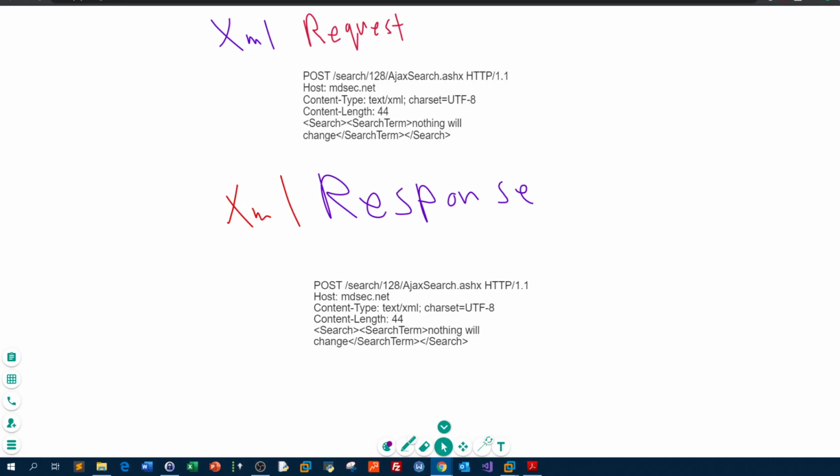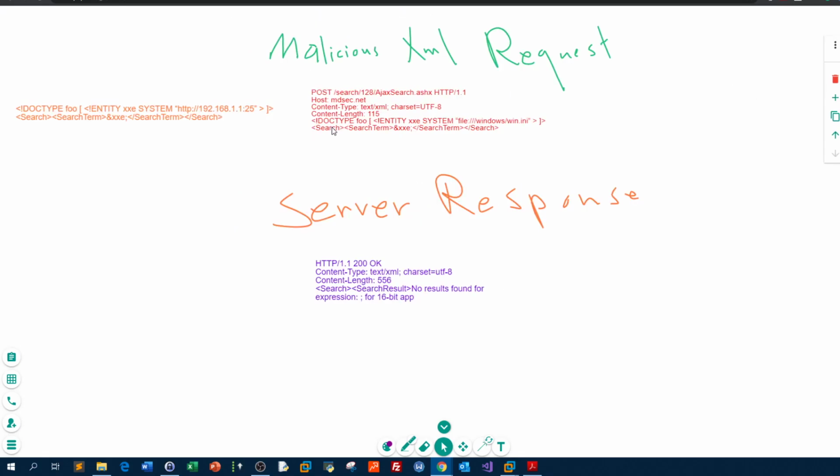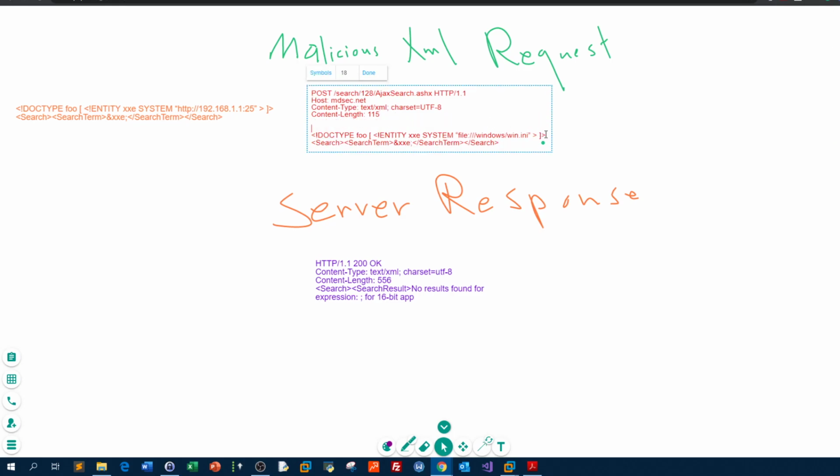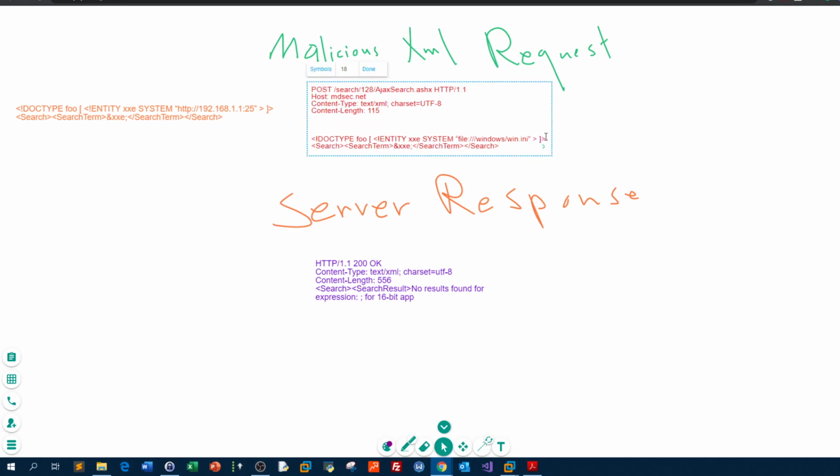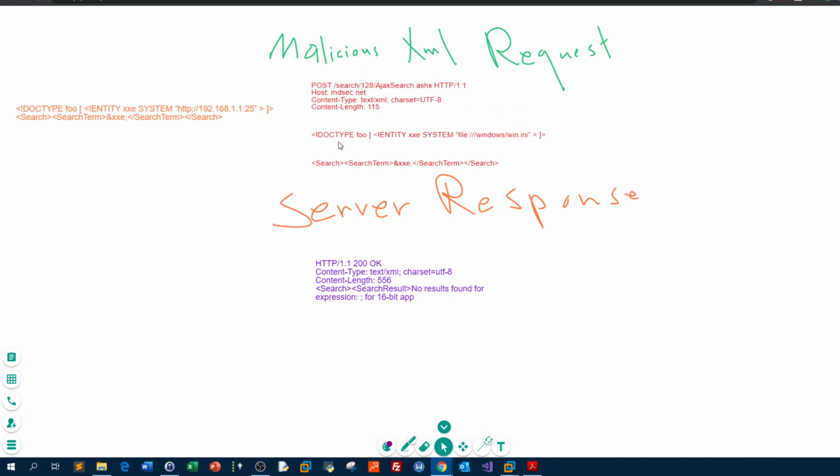Now, when we encounter this type of functionality, we should always check for XML injection or XML external entity injection attacks. This vulnerability, guys, arises because the standard XML parsing libraries support the use of entity references. You may have heard, what is an entity reference? Let me go to this one. As you can see, the entity reference is whenever you see DOCTYPE. Let me edit this a bit.